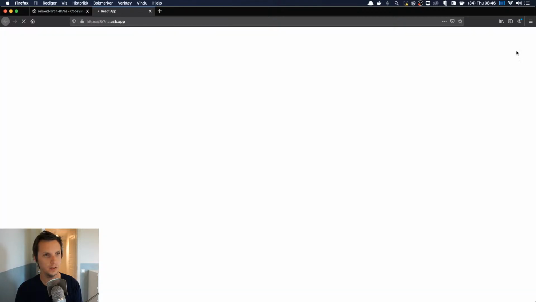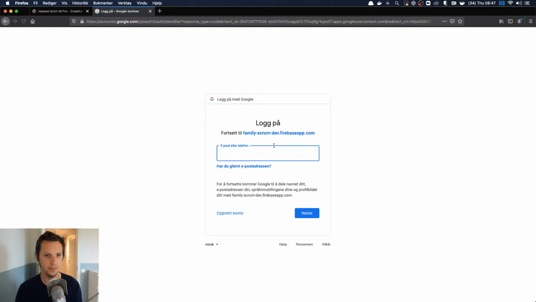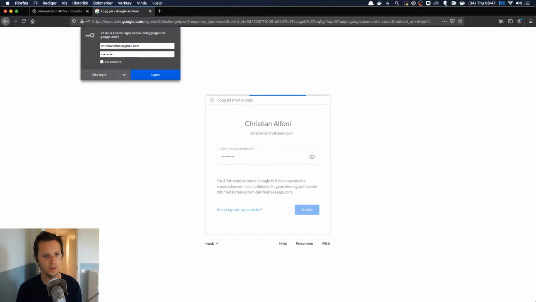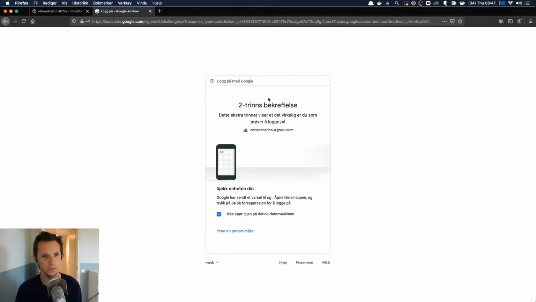Let me try to open it in a new window. Yeah. Okay, so let's see what happens. Oh, do I have to do that here as well? Oh shit. Try another way.